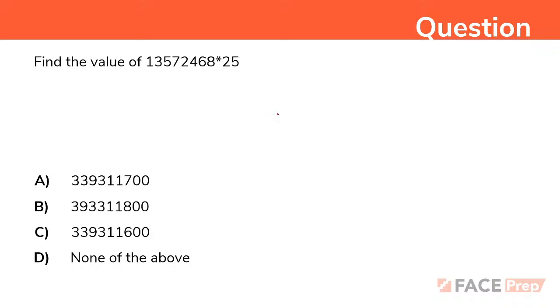Okay, so Raji Krishna says A, Padmavati says A, Indu says A, Praveen A, Chiranjeevi A, and also Deepika A. Okay, fine. Superb, guys. That is correct. So again, what we can do is it is 1, 3, 5, 7, 2, 4, 6, 8 into 25. So we can again do the same thing: 1, 3, 5, 7, 2, 4, 6, 8 into 100 by 4. So let's again divide.